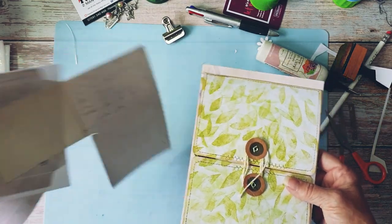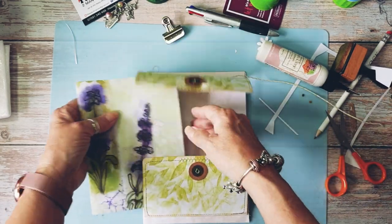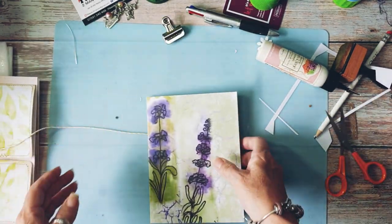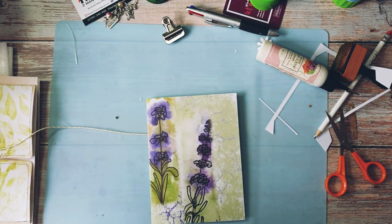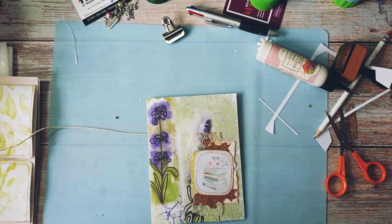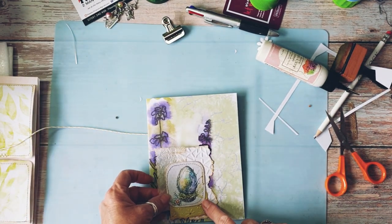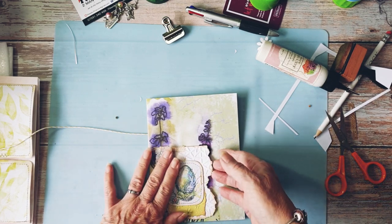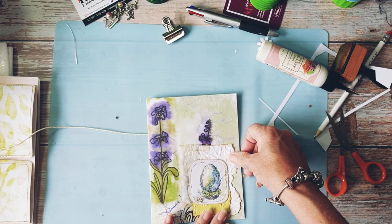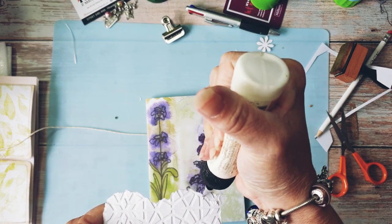I'm still wondering what to do on the front of this one. I could put a cluster on here because I think I've got a nice green one somewhere. Well, I've got one that's got a nice bit of green in. Ah, there. So I think what we'll do is, yeah, I think we'll make a tuck spot out of this.